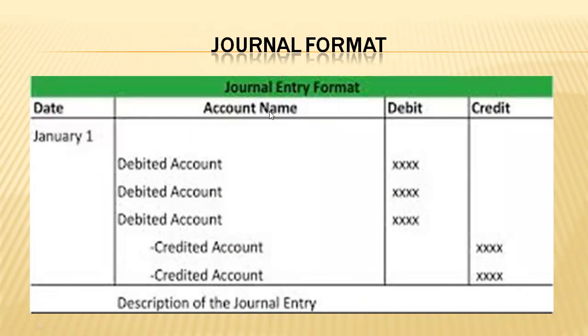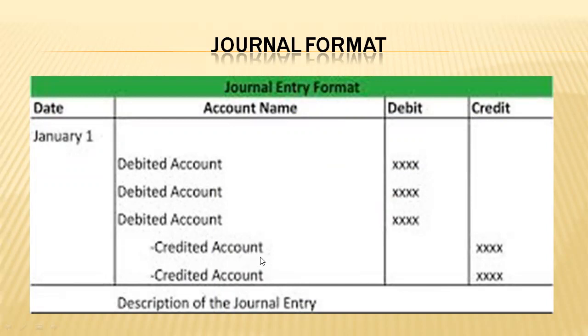This is where you record the account names that are affected. Depending on the transaction that has occurred, that is why we have our transaction stated in this way. Now, this is a compound entry form. Compound entry means one side has been debited, and more than one account has been credited. You can see credited accounts here and here. I'm going to explain that later on so that you'll be able to understand.